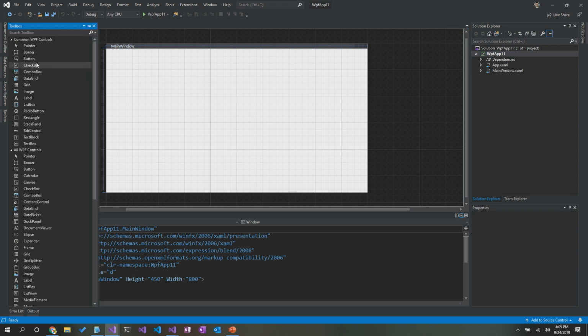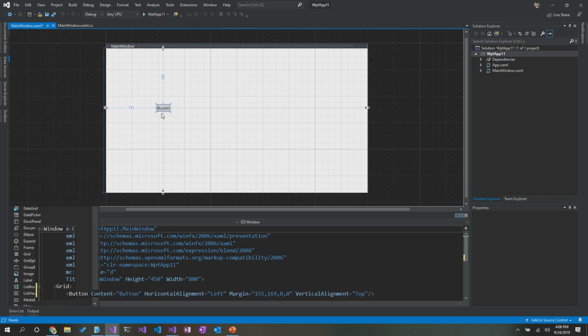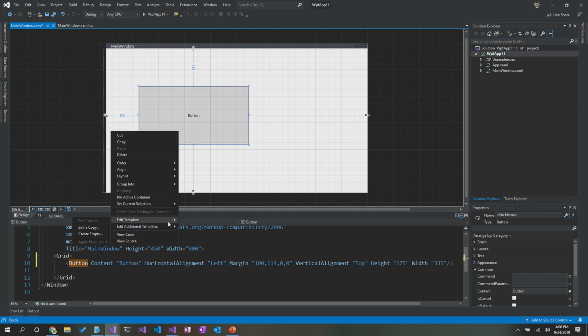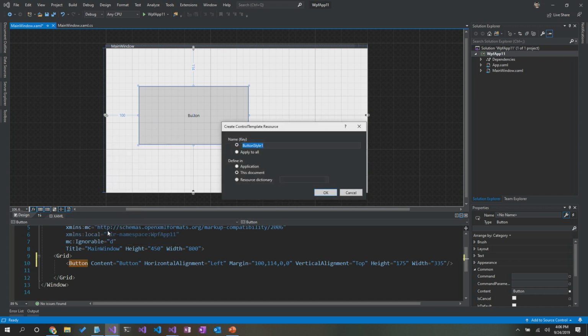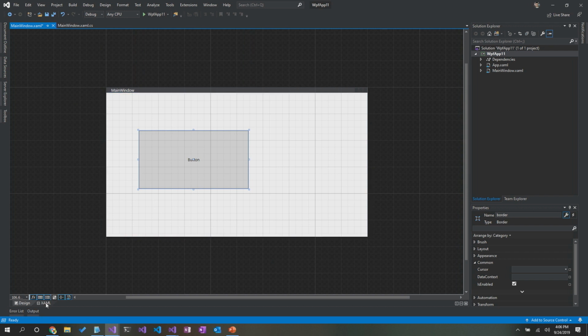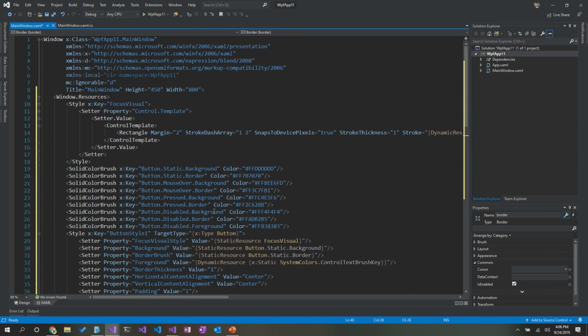So if I go to Toolbox and I drag a button, that works. And if I resize the button, that works as well. XAML is changing. One tip, lots of people don't realize there's an edit template feature in here that can create a copy of a style. This is accessible through right-clicking a control on the design surface or in the document outline, so it's really available anywhere. And if you right-click on that and say, yes, create it within my application here, you get a bunch of XAML.